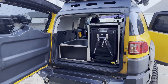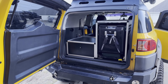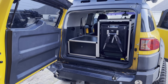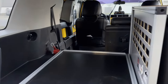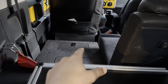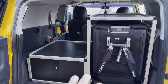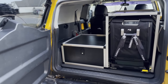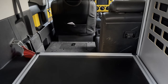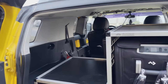All right guys, so here we are at the back of the FJ. One of the things I wanted to address in this video is storage. We all know that as overlanders, storage is a commodity you never have enough of. We're prepping for a camping trip this weekend and when I take both dogs, I lose all of the storage space up here, limiting me severely to just the space on top of the Goose Gear camp kitchen. When I put my camp chairs in there alone, that eats up almost all of the deleted seat space. Trying to bring two dogs makes this nearly impossible.